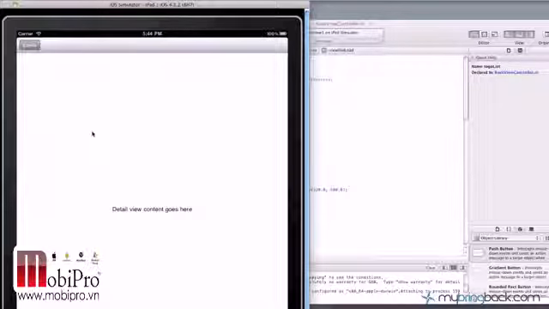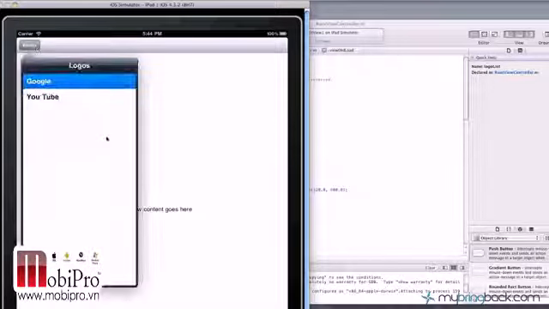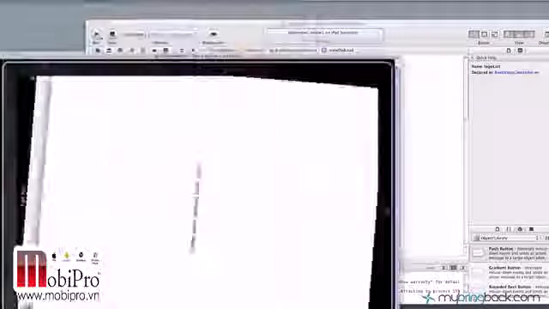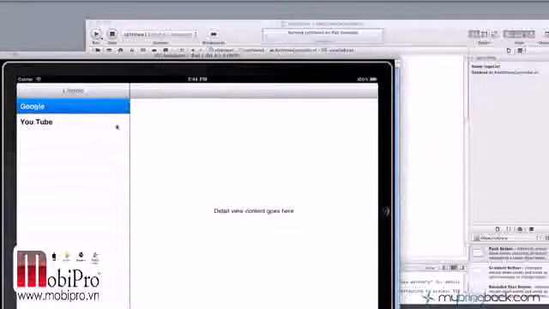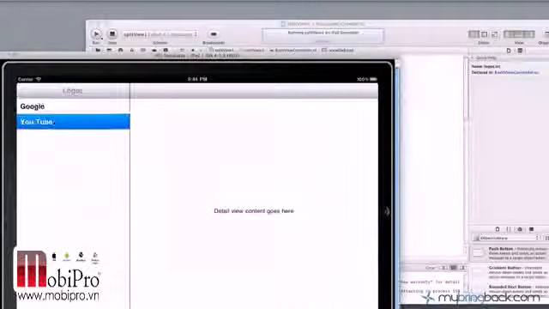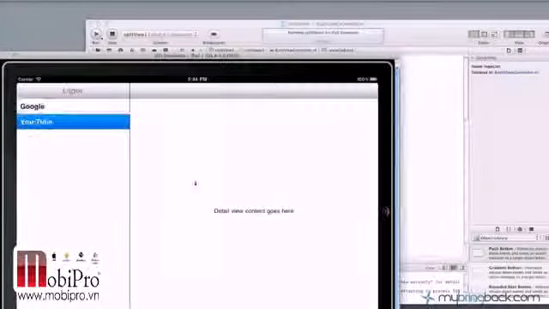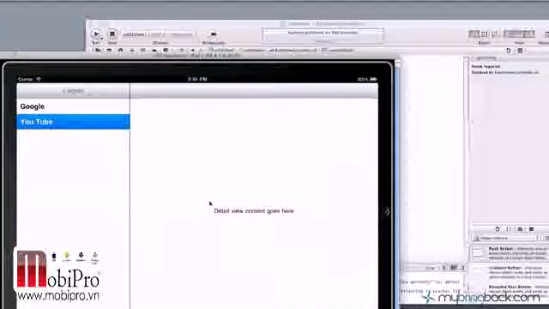As you saw in the previous tutorial, which was kind of an intro, we've got a master list here with this split view based template, and then we've got our detail view that correlates to the items in the master list. As we switch over to our landscape view, you can see that I've already pre-populated two items within our master list, and I've also changed the title up here. Again, it's not correlated to the detail view yet, but that's going to be future tutorials. So let's launch into it.